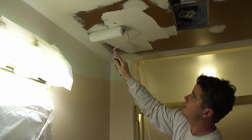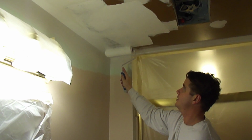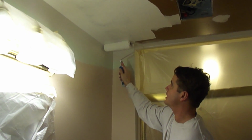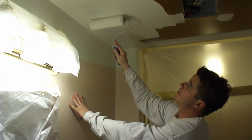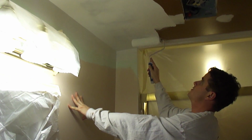And you just want to roll slow at first to release it, and then you can start to pick up the speed of it. And you want to get the roller as close to the corner as possible here. So once I have like that, then I'll start to go back into what I released here.